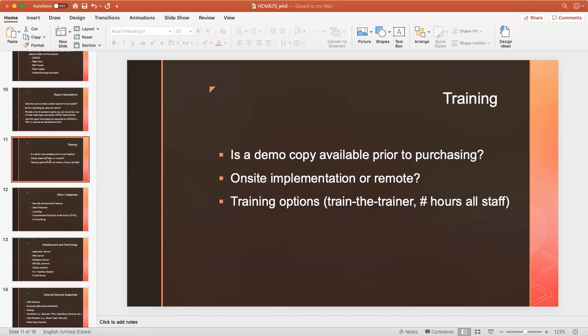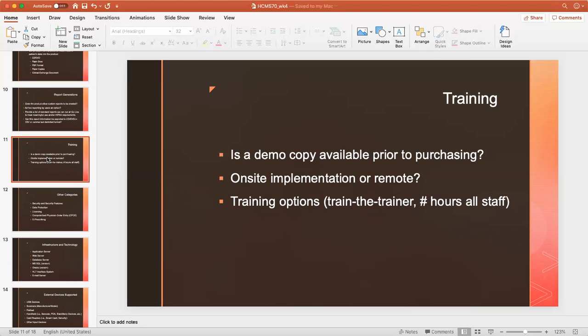Training. You need to find out who is going to do the training. Now, most vendors will handle initial training with your people, okay? First, you want to do a demo copy. You're going to need that in convincing the board of directors, the clinicians, and everybody else when you try and get their buy-in before the actual invoice is printed. You know, before you do the implementation, you're going to have to sell them on the system that you choose. So a demo copy is important.